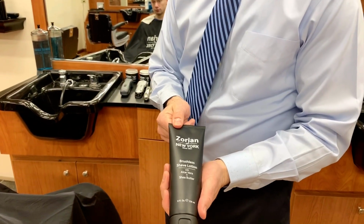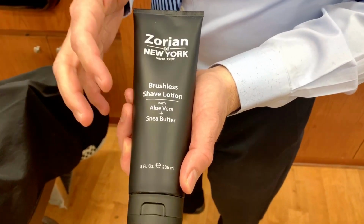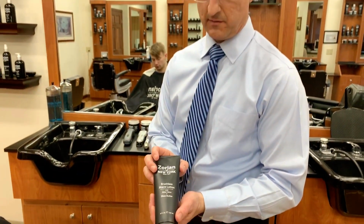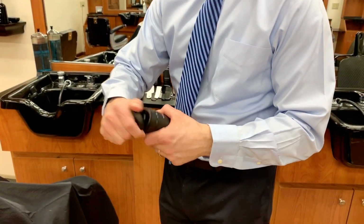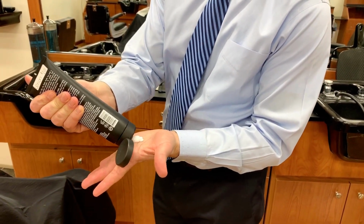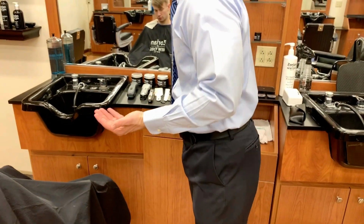So what this is, it has aloe and shea butter in it. Shea butter is an anti-inflammatory. Aloe softens the skin, and it also has a ton of skin conditioner in it as well, a little bit of oil. So this is going to give them a nice, smooth, comfortable shave. And the fact that it's a lotion, it's kind of like a moisturizing lotion and a shave cream in one.